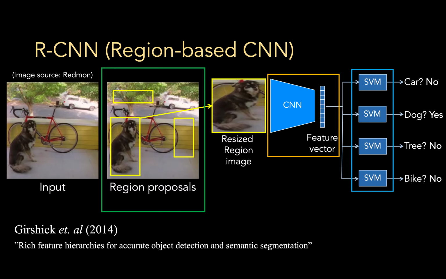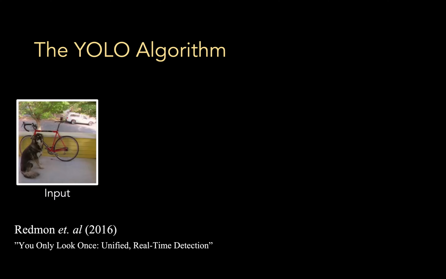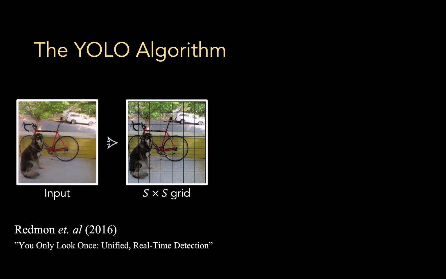Now, the distinguishing feature of YOLO is that instead of looking at an image multiple times, whether it's to apply the deformable parts filters or to inspect the regions like the R-CNN, you only look at the image once. So, just to summarize how this scheme works, the first step is to overlay on an input image a grid with S grid cells on each axis.